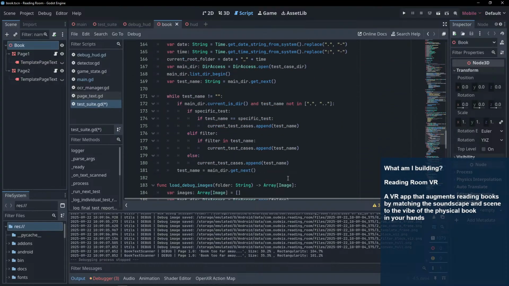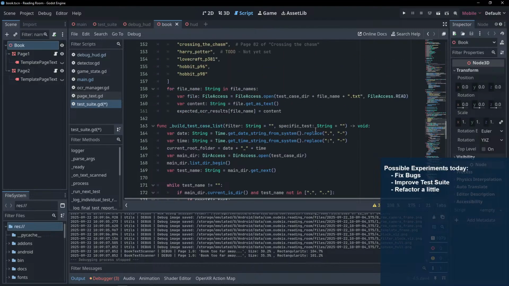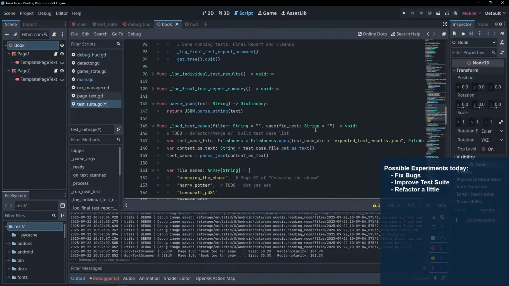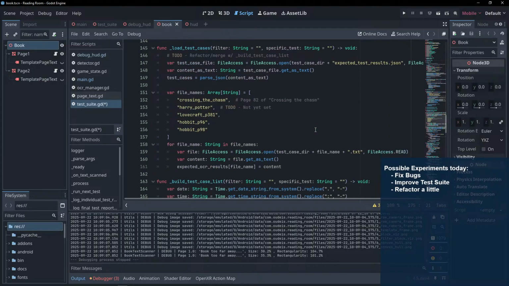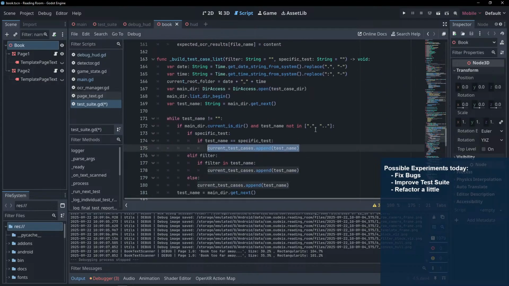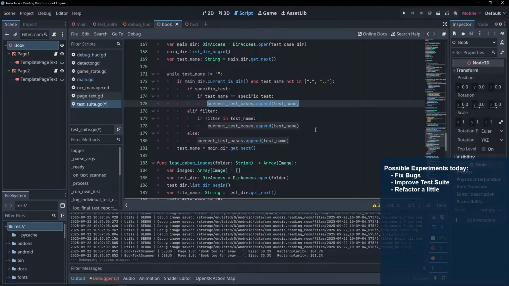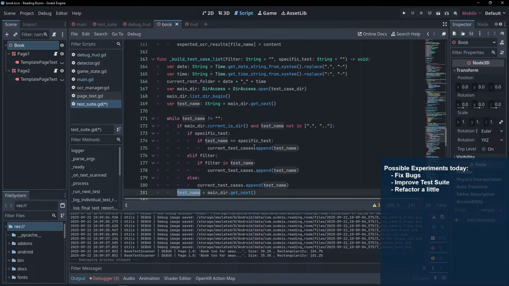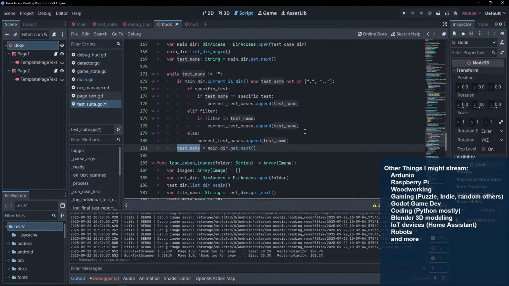So what are we doing here? Current test cases dot append. Test name get. Okay, it's because we're looping through that. Fine.